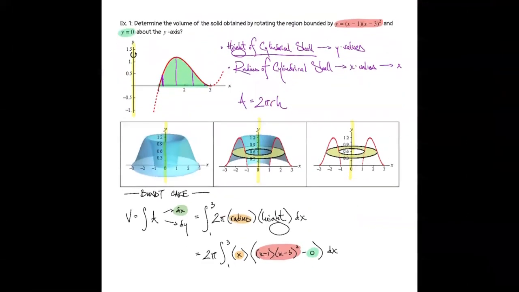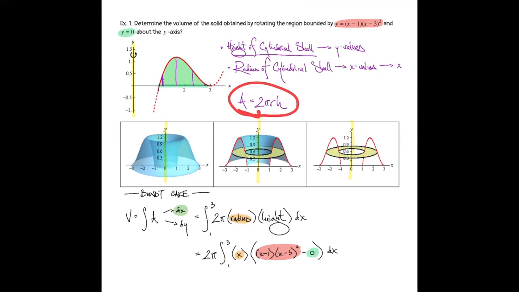Now, I want to ask us a really important question here. We talked a little bit about the idea of symmetry, right? And when we did disk and washer method, sometimes I said, let's use symmetry and then we'll just double it and cut one of the bounds in half. And that was why we had 2 in the front a lot. But I want to clarify here that this 2 does not come from symmetry. This 2 comes from the area of each shell.